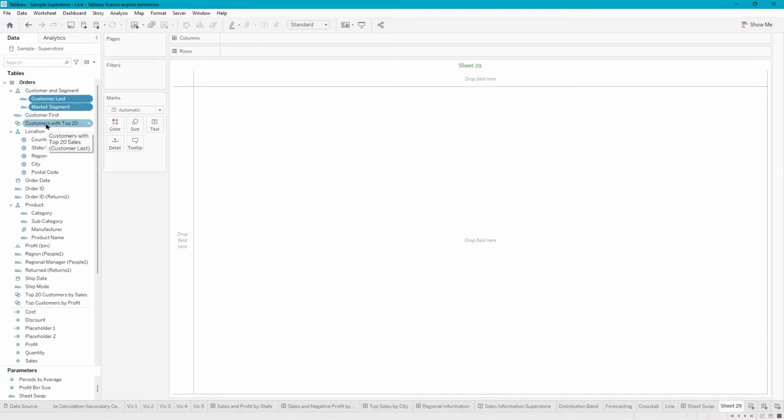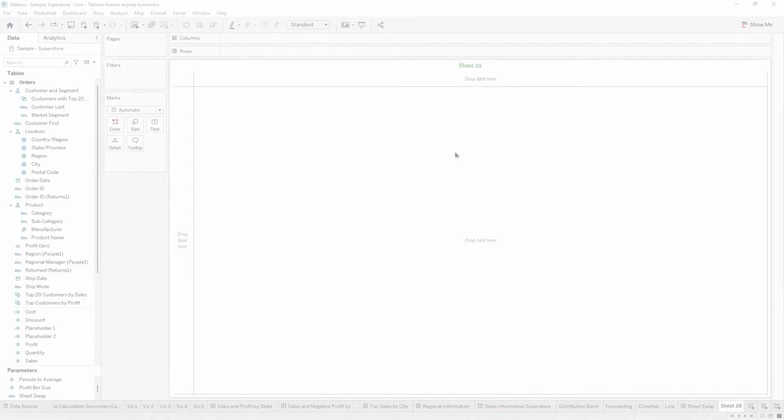What I'm going to do is click and hold on my customers with top 20 sales set. I can drag it and drop it. And you have that little guideline. So I'm going to put it above customer last and drop it there. So now we'll see how we can compare the subsets of data and also get more detail or not when we're using sets.